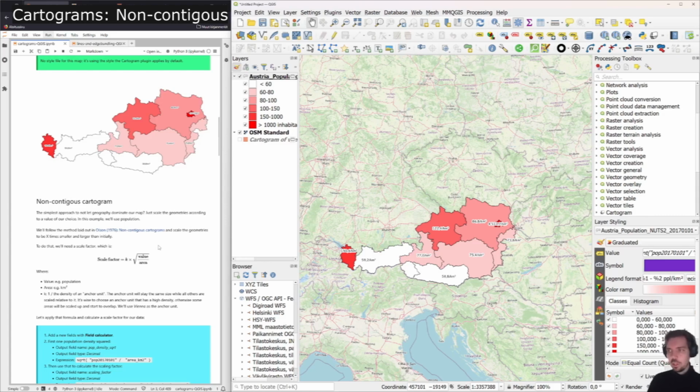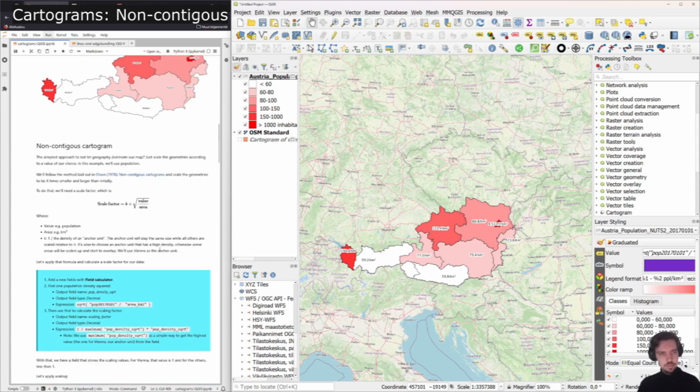We're relying on this definition by Olson already back in 1976. We have this scale factor that's defined here. And what we need for it is some sort of value. A value could be something that we want to use to scale this whole thing.